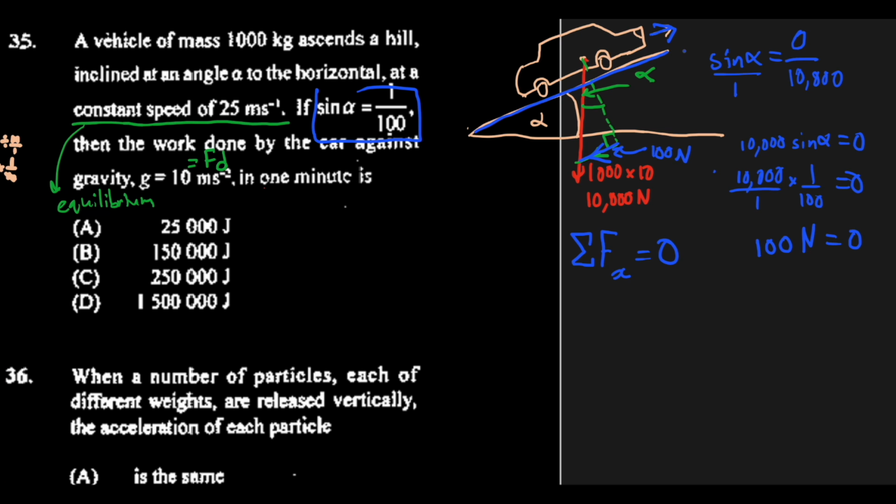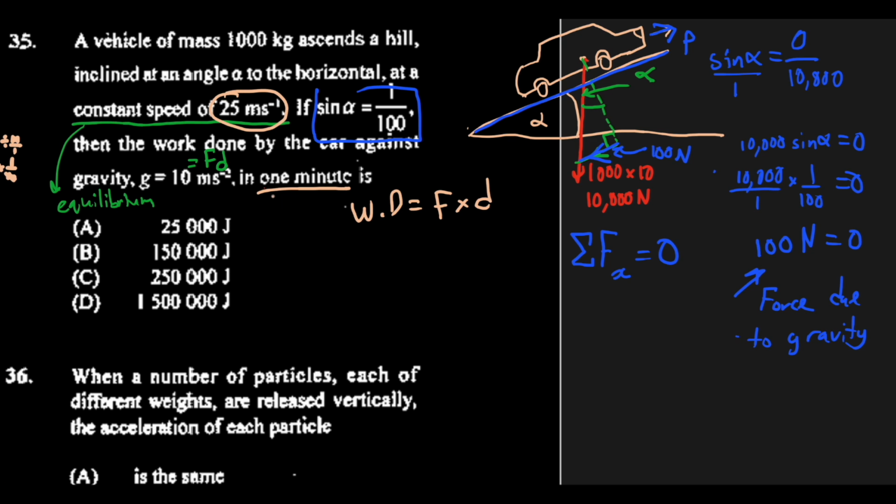And let's just call this force here P. But you see now, they only ask us to figure out the work done against gravity in the direction of that force. So the work done against gravity, since we have the force due to gravity, this is the force due to gravity. If we wanted to figure out what this value is, we could use this formula. But all we want is the work done. So we have a force, so there's going to be force multiplied by the distance traveled. Now we don't know what the distance traveled is, but look at what they said. They said we traveled at 25 meters per second for 1 minute. So how much is 1 minute? 1 minute is 60 seconds. So each second we're traveling 25, which means the distance we travel is 25 times 60.